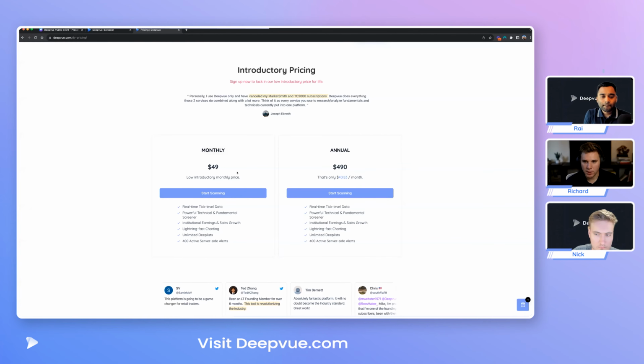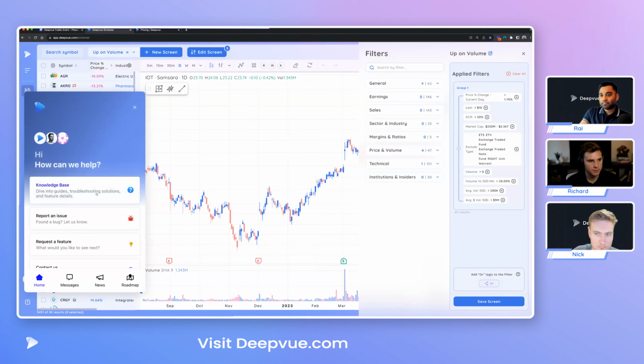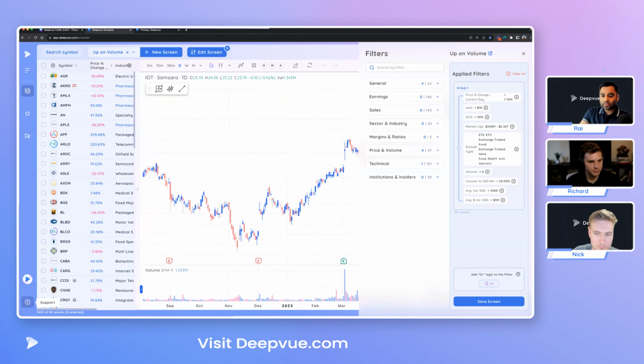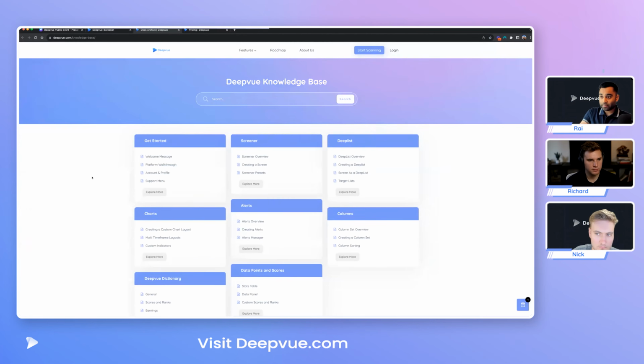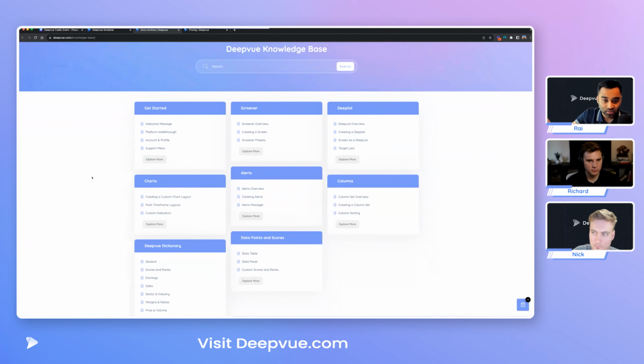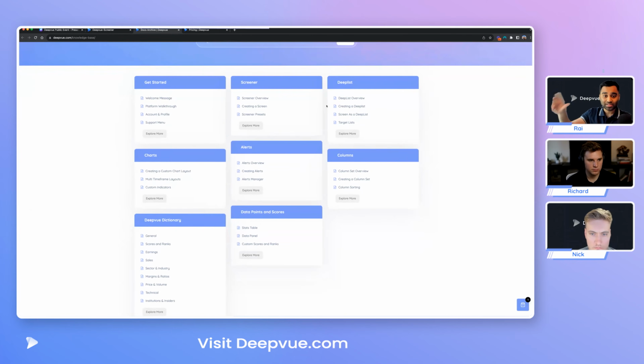There's a question about where the knowledge base is located. Maybe touch on that, because that's a good resource for people. Yeah, so if you go to the bottom here, you have support, and the first link that you'll see is to the knowledge base. I'll open it back up. There's a lot of work that Jackson, he's in the chat, and Tyler have done on this, and we review it as a team as well, and we're continuously improving.